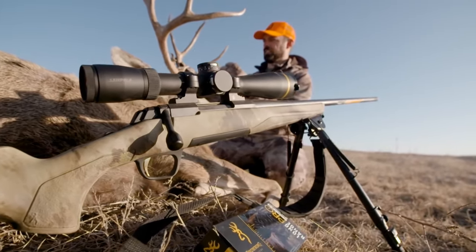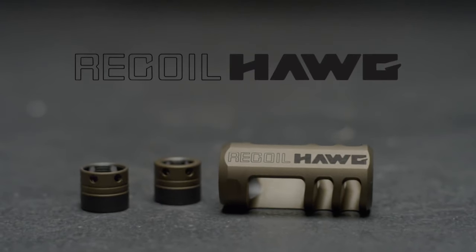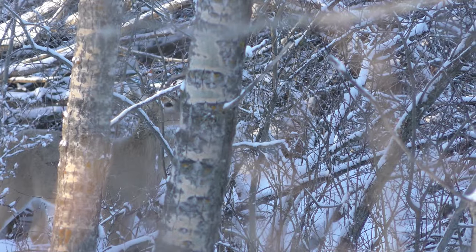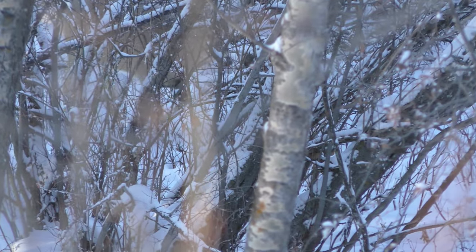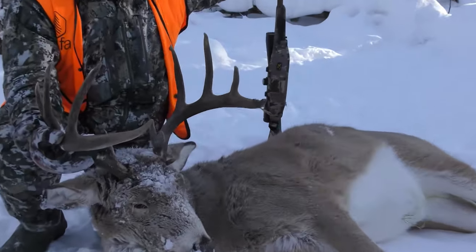I got the chance to try the new 6.8 using a Browning X-Bolt that featured a muzzle brake. What better place to go and try the new 6.8 Western than Saskatchewan? I'm here in snowy Saskatchewan with Chaparral Hunting Adventures. It's the last week of the rifle season and it's cold. I've got my X-Bolt here, and I'm going to be shooting the new 6.8 Western cartridge out of it, hoping to knock down one of those big chocolate-racked Saskatchewan monster whitetails.